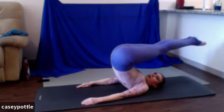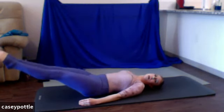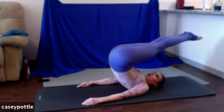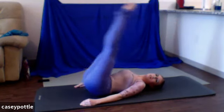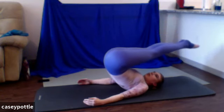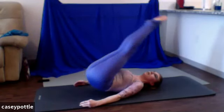Awesome, hold it, hold it, hold it, and lower. See how slowly you can lower down. Perfect, and again. Use the core, and lower. Remember, we lower down from an inversion in the air, sometimes we lower down really fast. This is going to train us to control it, and lower down nice and slow with control. Knees are super straight, toes stay pointed.